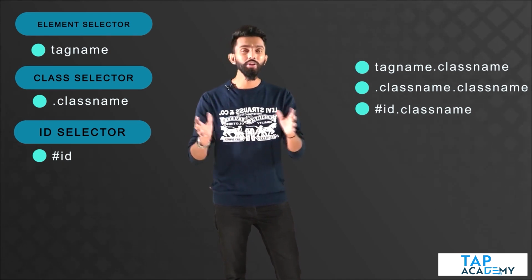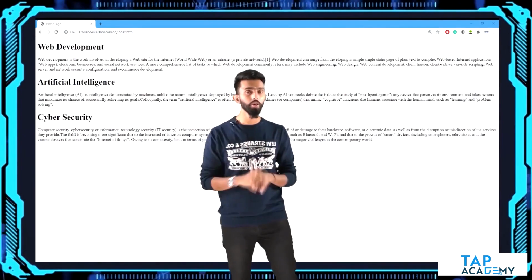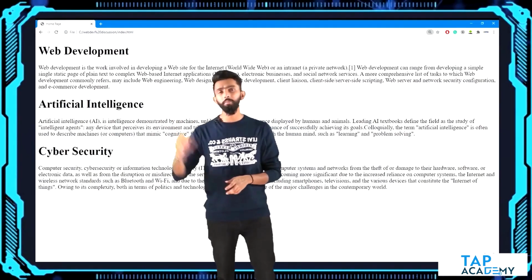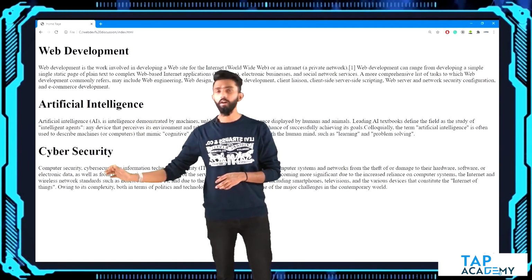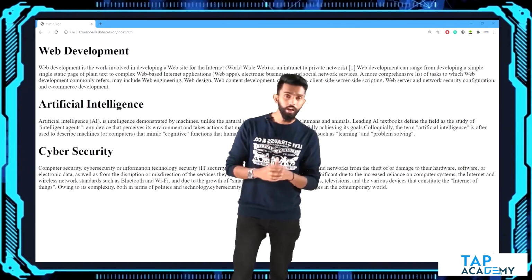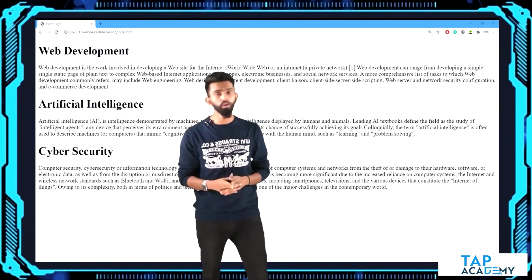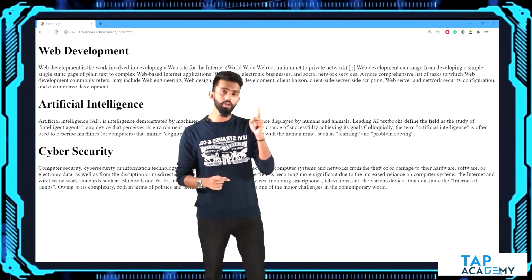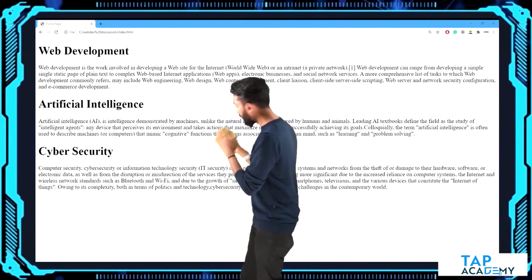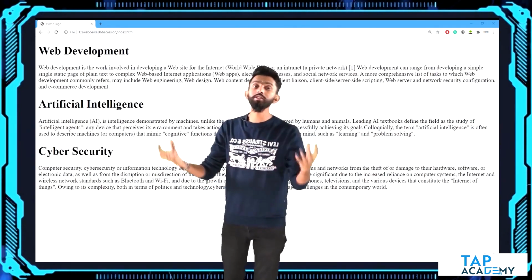Let me show you. For this, if I take you to my browser window, please understand this is a simple unstyled HTML document which I have. If I increase the size a little bit for you, as you can clearly see, web development, a paragraph, artificial intelligence, a paragraph, cybersecurity, and a paragraph, right? Now, I want to apply styling to this and through this show you the different combinations which you can be using, right? Now, the first question which I want to be answered in your minds is, can a particular HTML element belong to more than a single class?